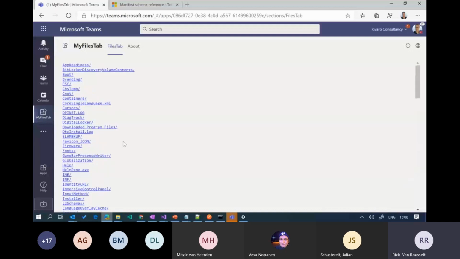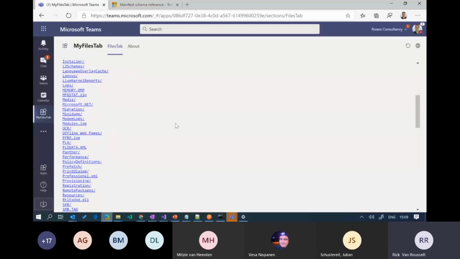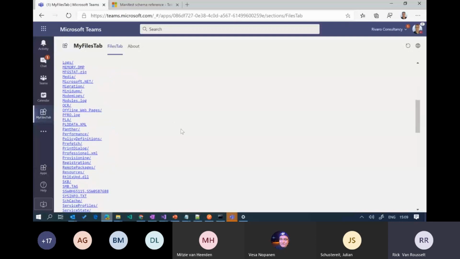So I'm not recommending that you should do this because, let's say, for instance, if I install this for my tenant, then my coworkers can all see my Windows folder. But if you really want to quickly share some files with your coworkers, and you really want to do it to Teams, they can just serve this up. So if you have a server or something, you can put this on and people can browse the server.